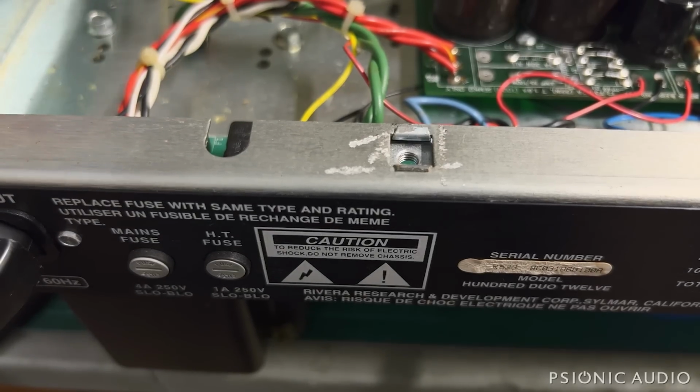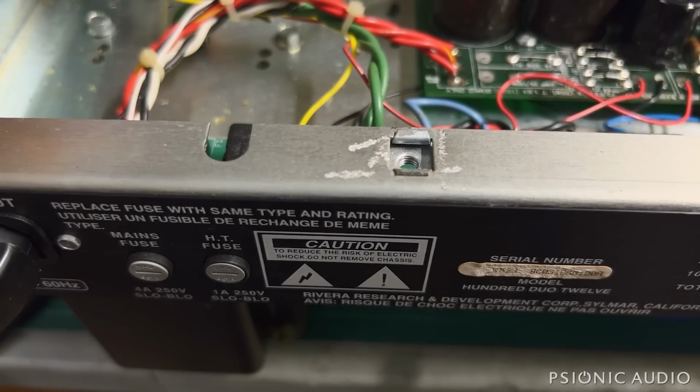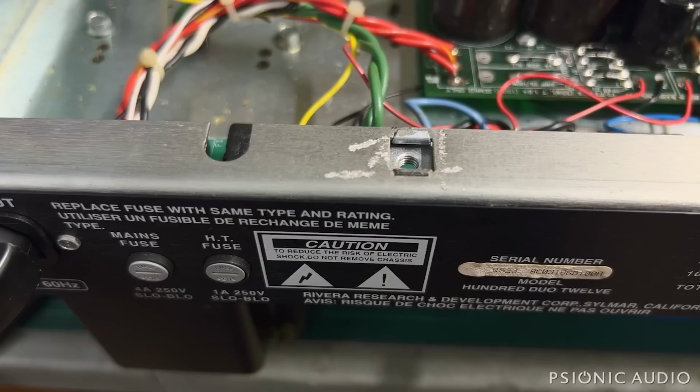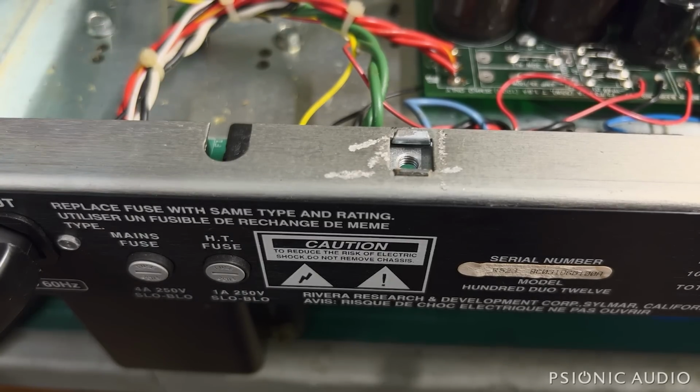All right, power it back on in standby. Now that there's no surge to heat up the EL34s with the amp in standby, the bulb has stayed dark. We go out of standby. All right, there's no glow, which tells me it may be one or more bad EL34s, given the microphonics.